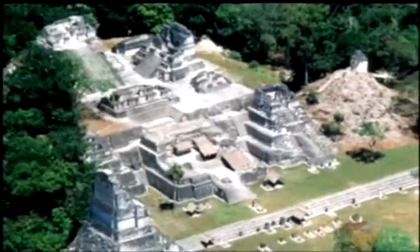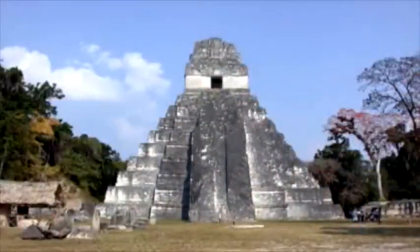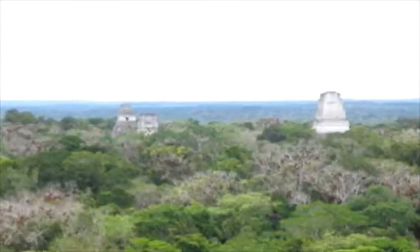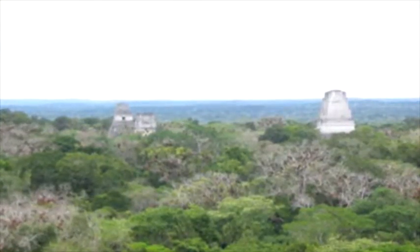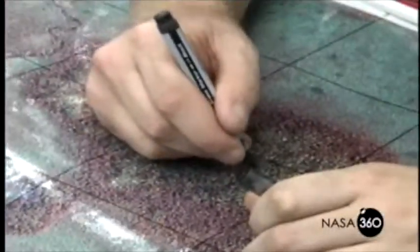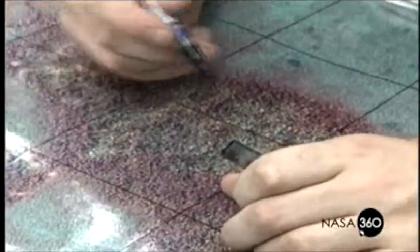Between the 3rd and 9th century, the Mayan civilization in Central America flourished. But after about the 9th century, they collapsed, leaving archaeologists few clues as to why this once mighty civilization disappeared. This is where NASA comes in. Our remote sensing satellites can detect even small changes within the electromagnetic spectrum. So sand, cultivated soil, vegetation, and rocks each have distinctive spectral signatures, which are easily distinguished from each other.